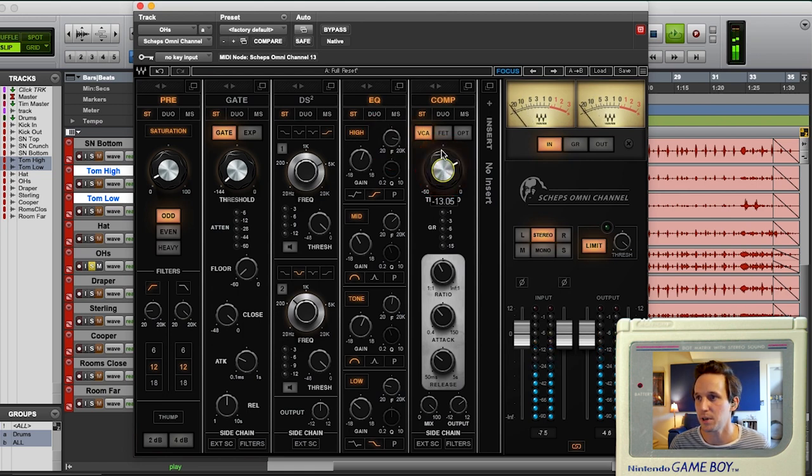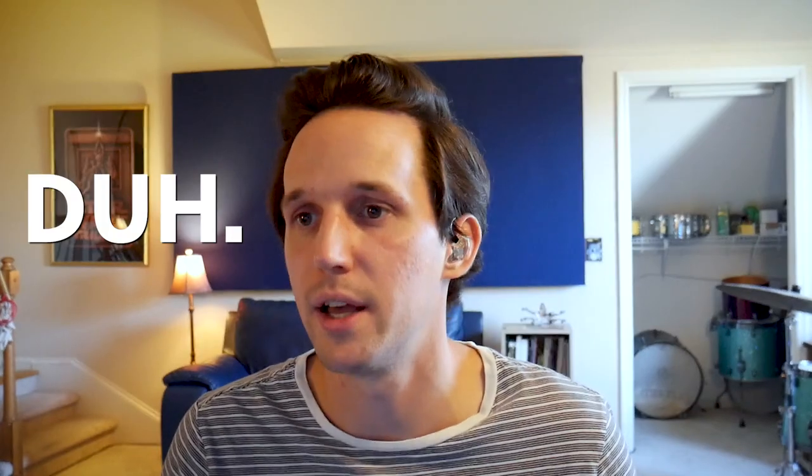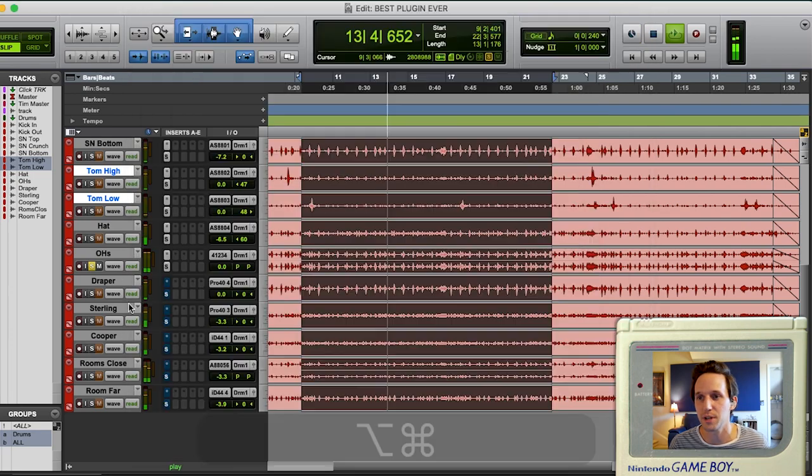Not really doing any compression, actually. But the compressor, even though it's really not gain-reducing anything, it adds a little bit of beef. Listen to when I kick it in. Oh, that's because there's a big gain boost down here. Duh, that's why. But I'm doing a little saturation, too.